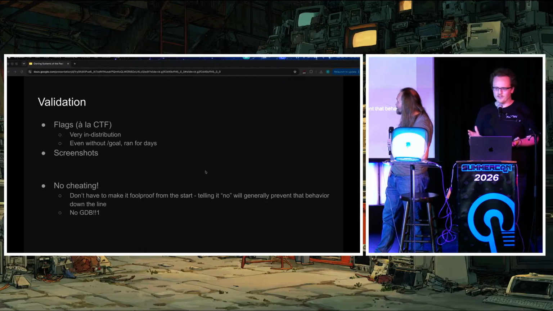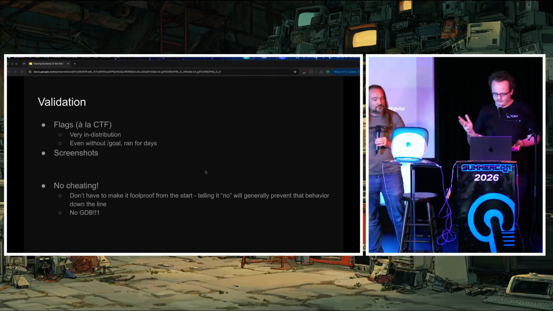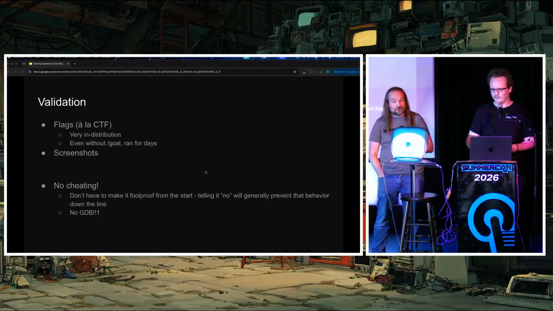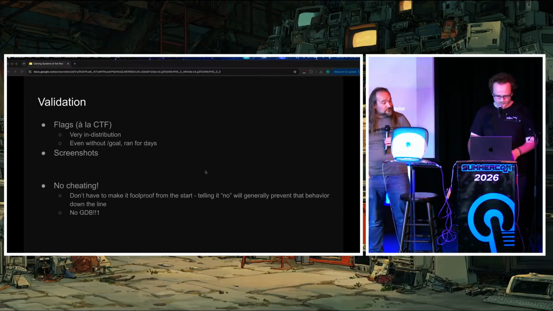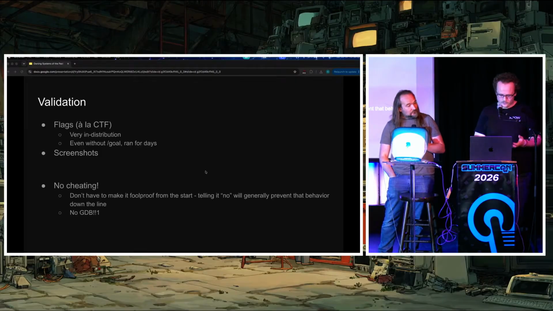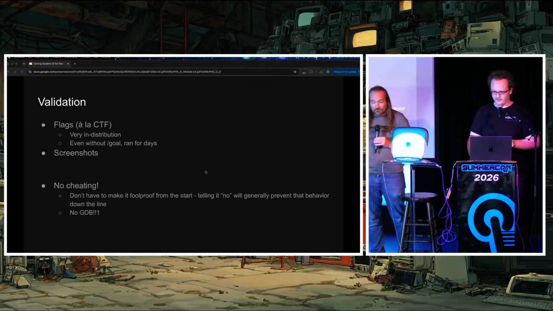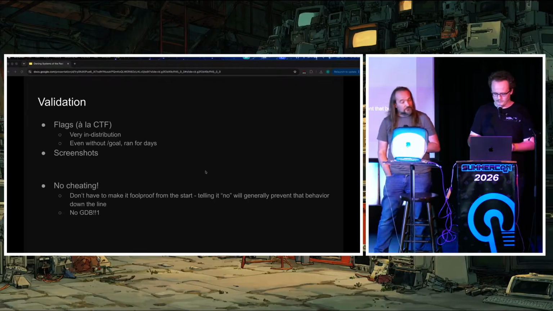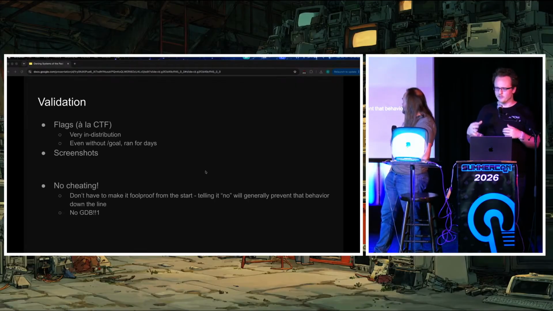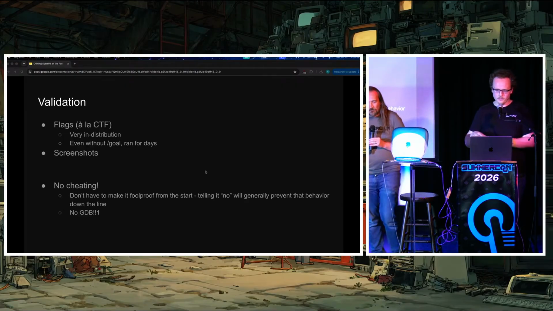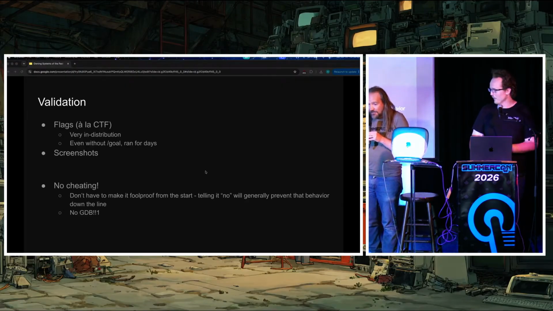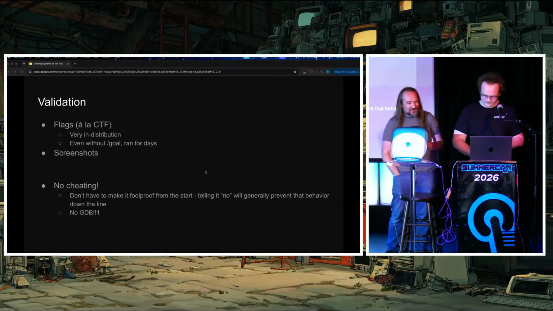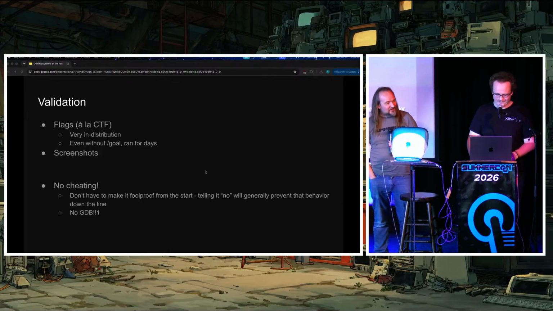There's also screenshots though. You can just say did calc open, and this is also pretty effective once you get enough of hey, don't do that slap on wrist. You don't have to make it foolproof from the start. You can correct it along the way. And generally, the agents now, once you tell them, hey, don't do that, they won't do it anymore. They'll cheat in a different way. They will monkey paw you over and over and over, but not that way.